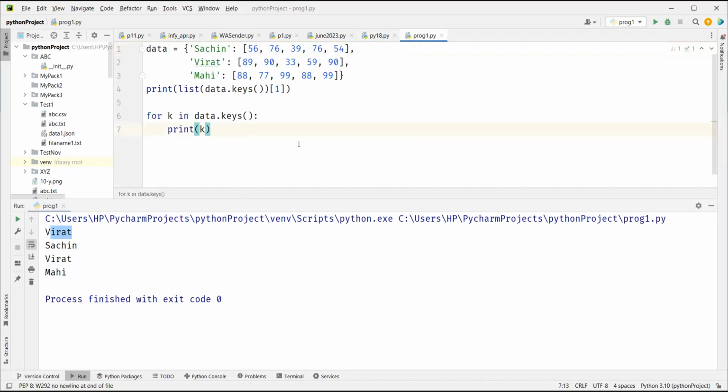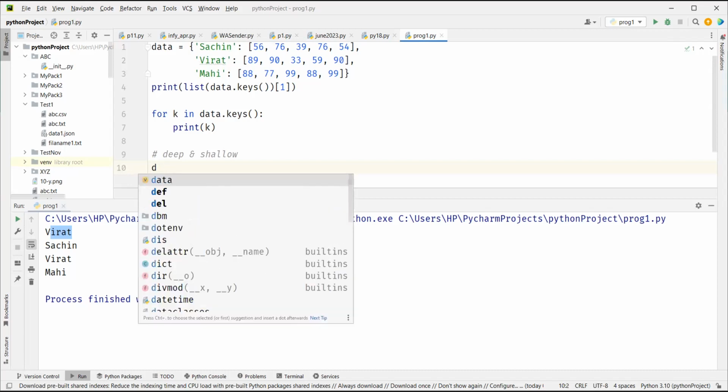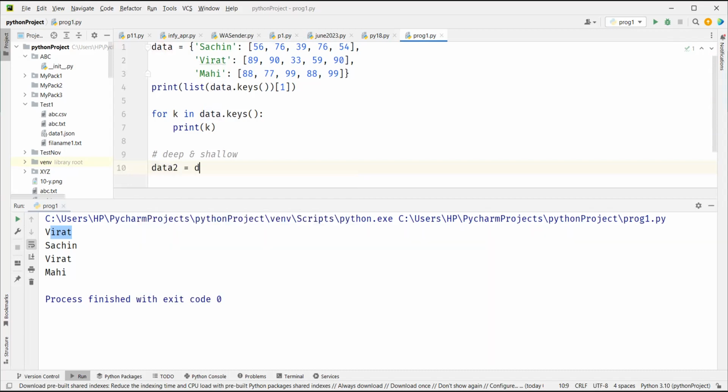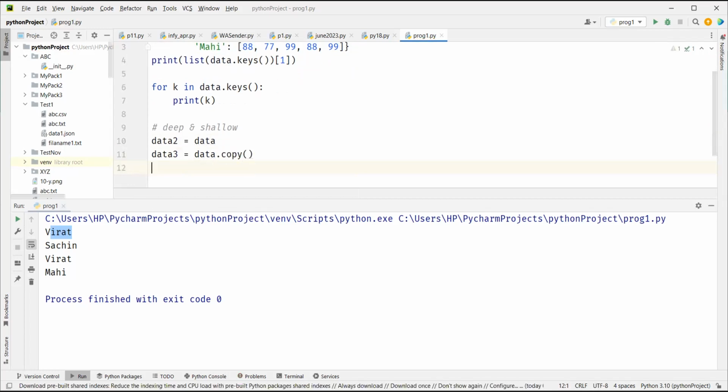Let's go back here. I was talking about deep and shallow copy, very similar to what we did in list, right? I declare a dictionary. Let's have the data itself. So I'm going to say data 2 equal to data, and data 3 equal to data dot copy. So what did we say?